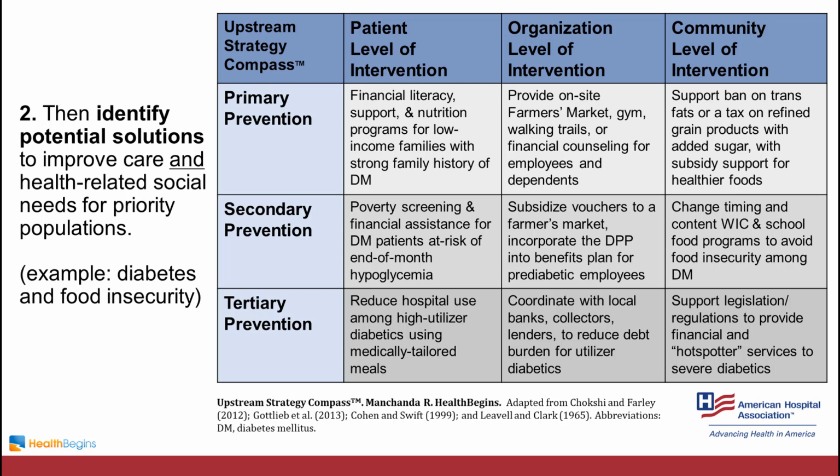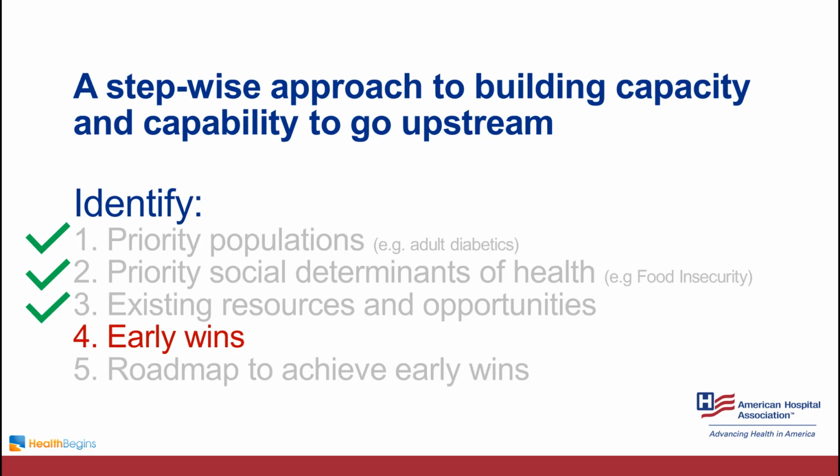So the question at this point is, as you're reviewing this and you think about your hospital and the community that you serve, what are the existing barriers and, more importantly, the potential solutions that may already exist in your hospital and in your community to be able to improve care for patients like Mrs. M with diabetes who happen to also have food insecurity? This would be a process that you could go through to create your Upstream Strategy Compass for that specific priority population. And in going through the first step of mapping out the barriers and then the opportunities, you can then go on to the most important step here as part of any successful change management campaign, any successful approach to moving upstream, and that is mapping out early wins.